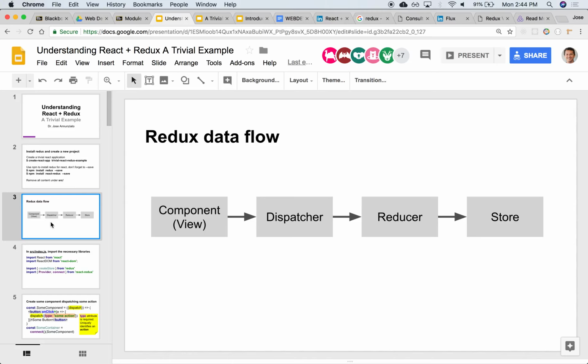But here, we're not manipulating the state. Instead, we're creating a brand new one. And then it's being stored in storage for then re-rendering. So let's focus first on this pipeline, how to build this pipeline. We'll then focus and say, okay, once the state has been created, how do I display this brand new state? We'll do that in the next couple of slides. So let's first look at this trivial example.